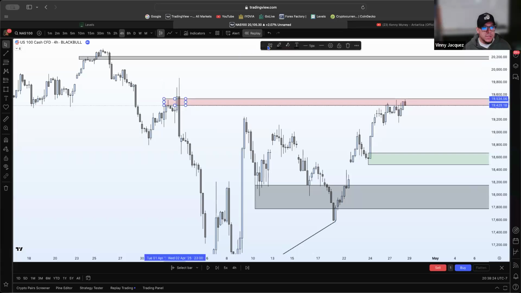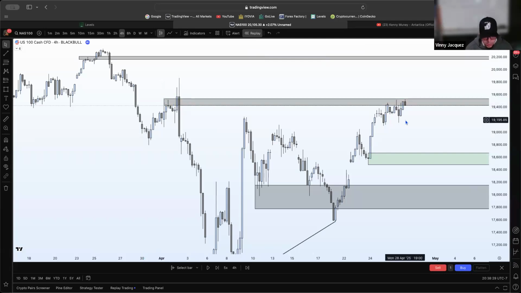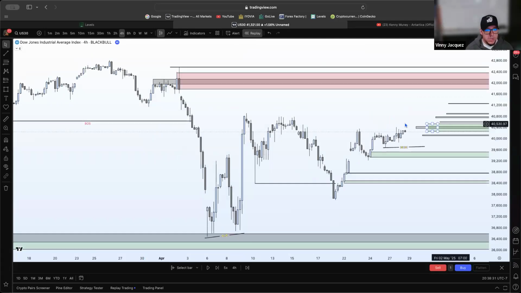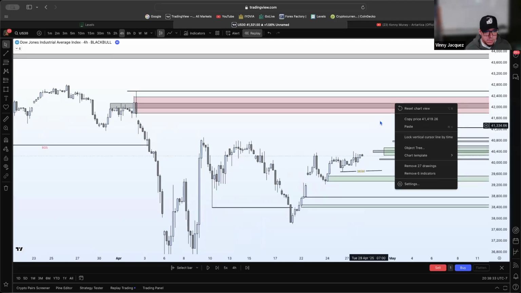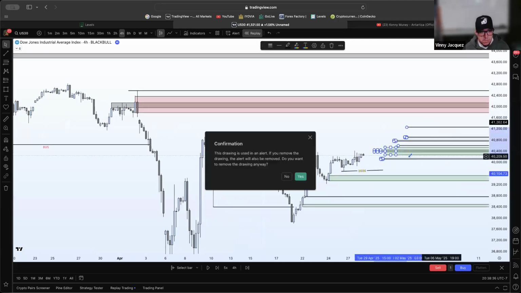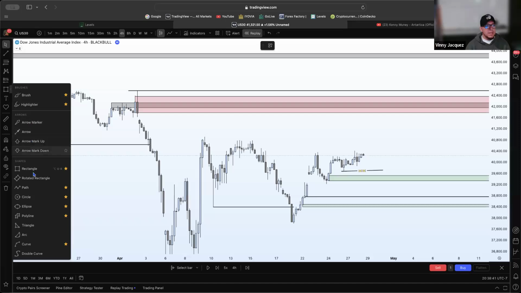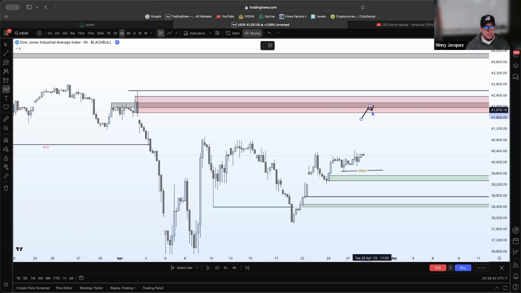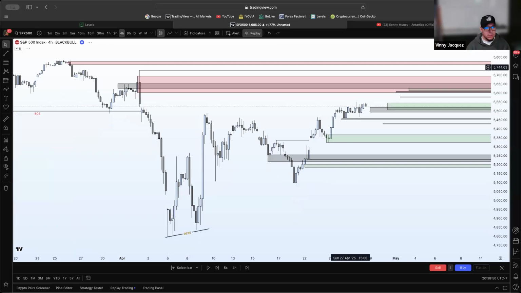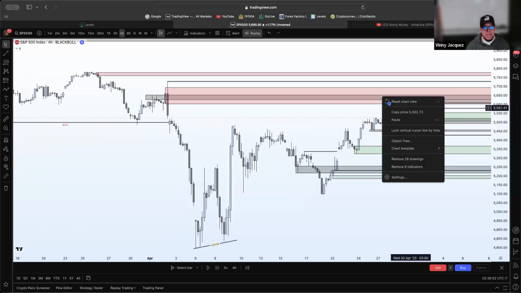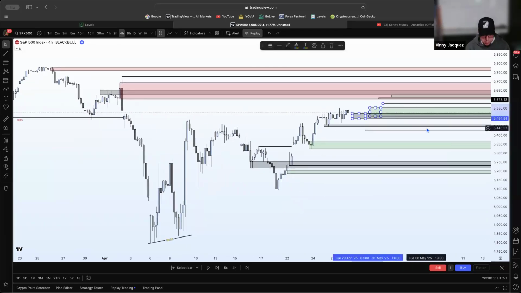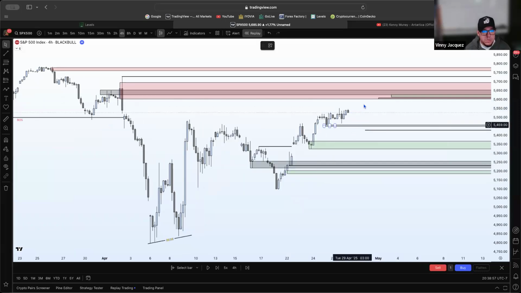But now if we look at this, right? Notice how this is already here, but if we go to US30, notice how US30 is way down here. Does that make sense? NAS is literally inside of its sell zone right here, bro. Well, US30 is way down here. Now let's go to SPX. SPX still has a little bit to go. So let's just delete some stuff for the visual.